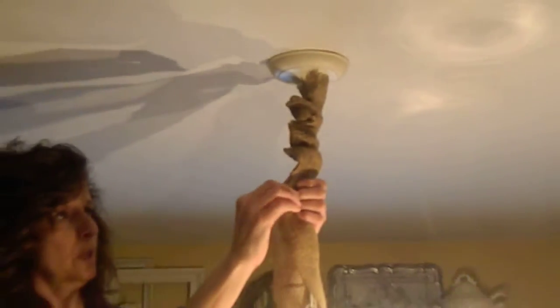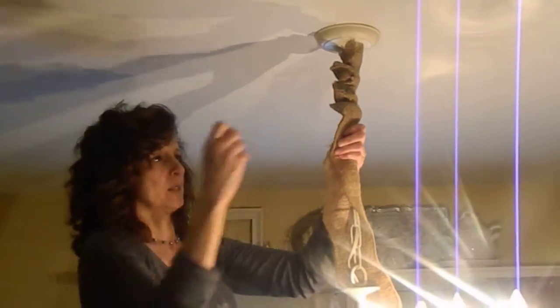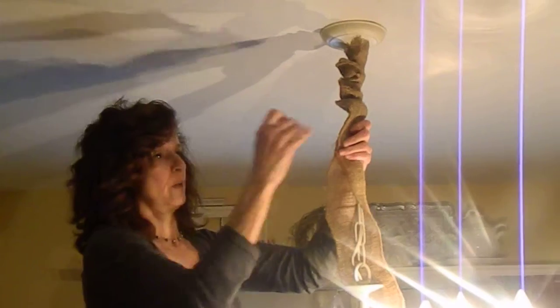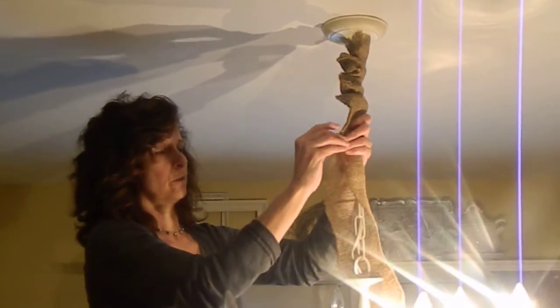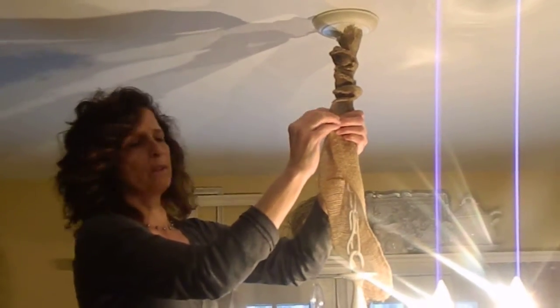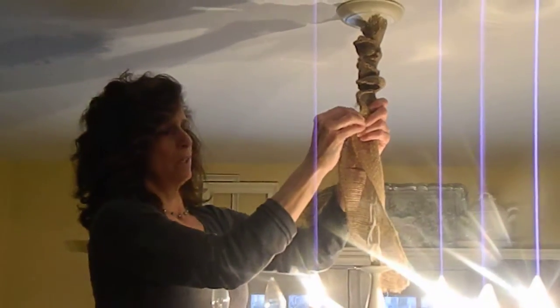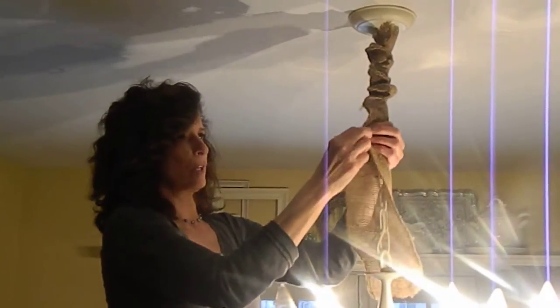You can take the electricity and get your husband, or if you know how to do it yourself, unhook the juice and take it off the ceiling. That's not really something I'm comfortable with, but if you want to do that, you don't even have to sew it on — you could just sew it down and then weave it on.